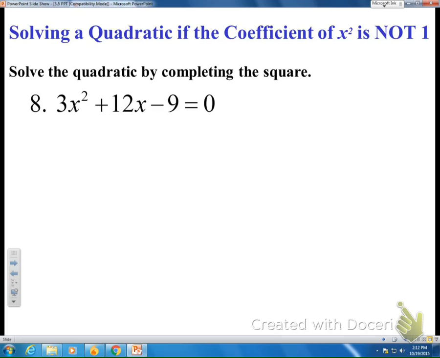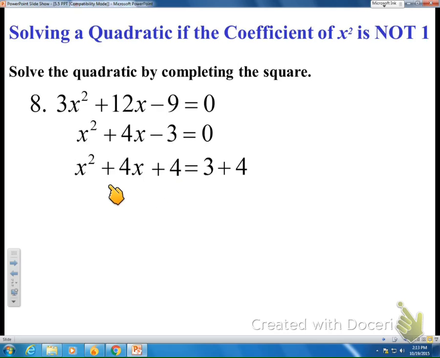New example, let's go. So, divide by 3. Add 3 on both sides. Get rid of that constant. You've got to ask yourself, this middle term, divide it by 2 and then square it. So 4 divided by 2 is 2, and then square that. We're adding 4 on both sides.